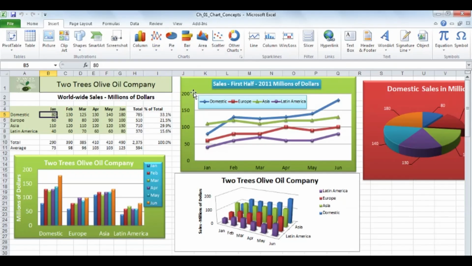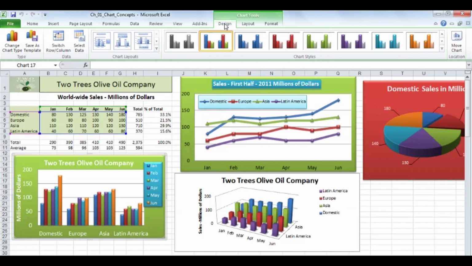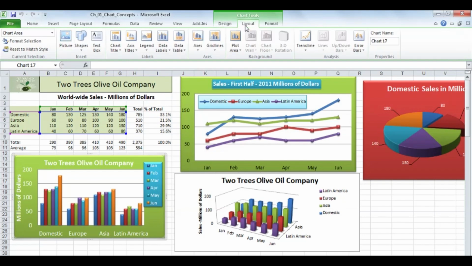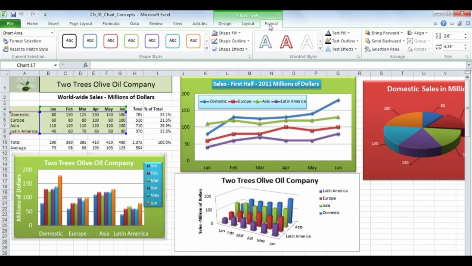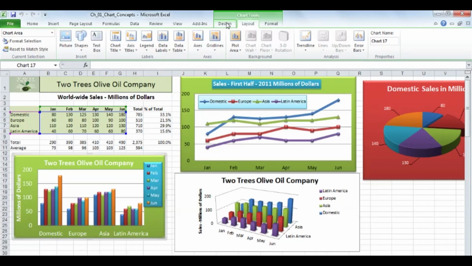Now, once a chart is selected, suppose for example you just created the chart below the data here, the ribbon system changes. Depending upon which book or information you're reading, it might be described in one of two ways. When you click a chart, you see the term Chart Tools here. This is sometimes described as a new ribbon. At other times, it's simply described as a heading for 3 new tabs that exist on the ribbon. And if you're seeing this for the first time, if you click Design, quite a few choices there. You click Layout, many more. You'll click Format. You might be thinking, how can I ever master charts with all these choices?